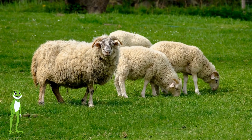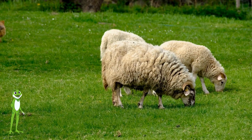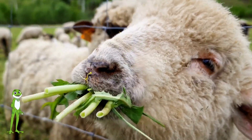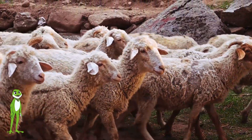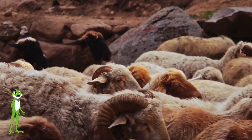Sheep are known for their fluffy wool, which we use to make sweaters, blankets, and other warm items. Sheep have thick, curly coats that protect them from the cold weather. They have woolly ears and noses, and their hooves are well adapted for walking on uneven ground. Sheep are very friendly animals that love to be petted and played with. They often live in flocks and communicate with each other by bleating.